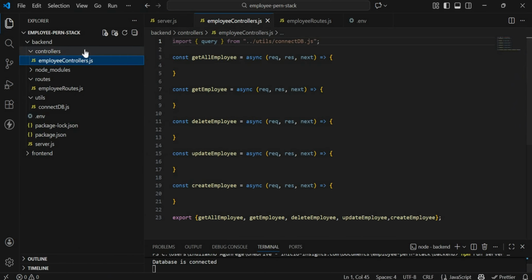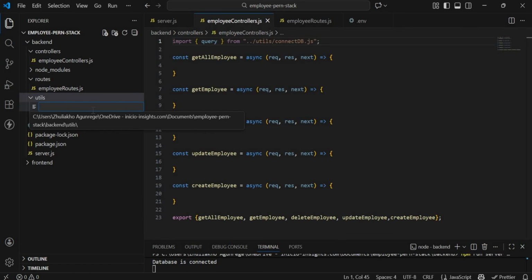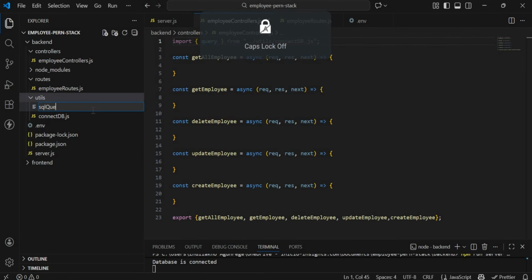Now I'm going to close our database connection, and then in our utility folder, we're going to have our query to structure our data, basically our PostgreSQL query. Right here, we'll create a new file and name it SQLquery.js.